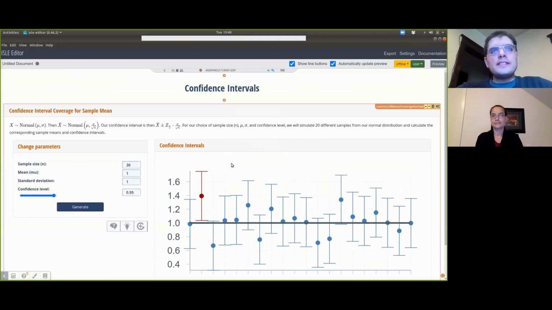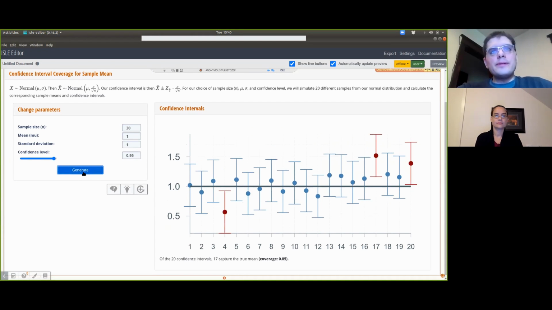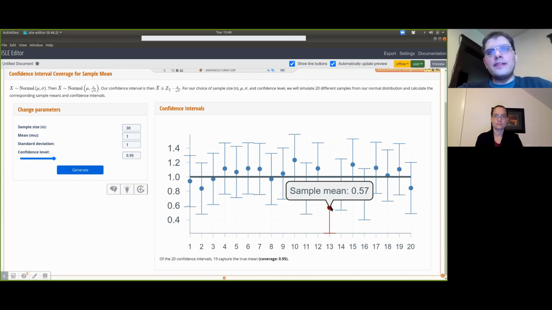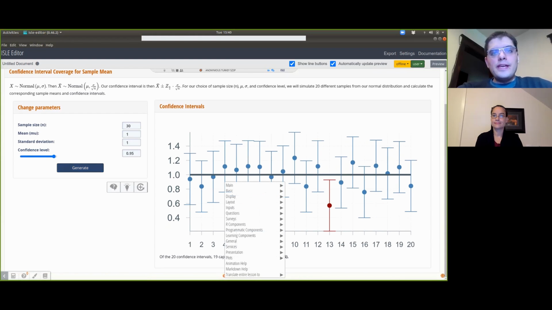And let's now put this in here, for example, where we can generate 20 confidence intervals for the mean, and we will just keep track of how many contain the true mean or not. And then we will put some questions underneath. So I will go here, and we have a list of all the possible question types that you can imagine, from matching things, multiple choice questions, etc. We're going to put in a number question.